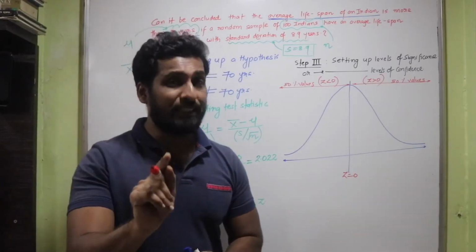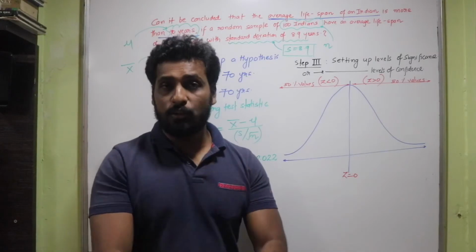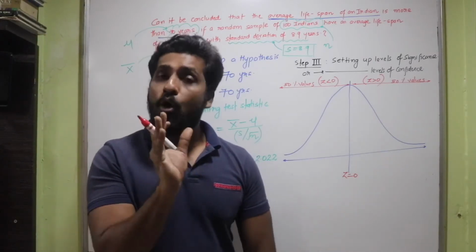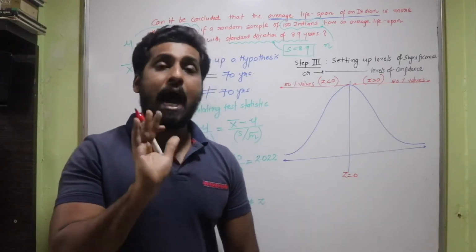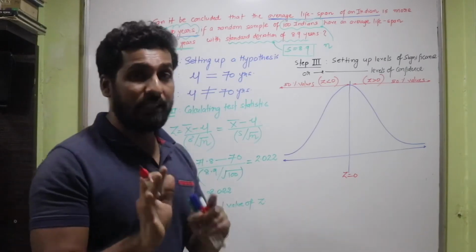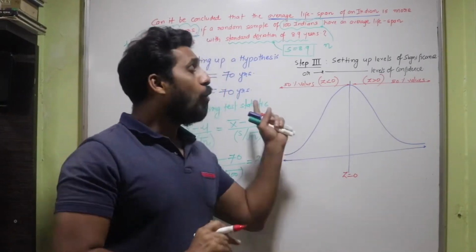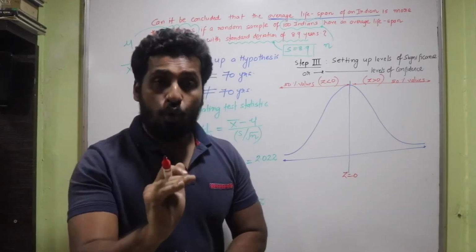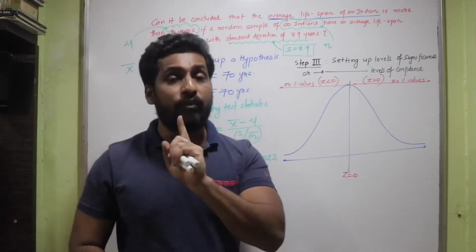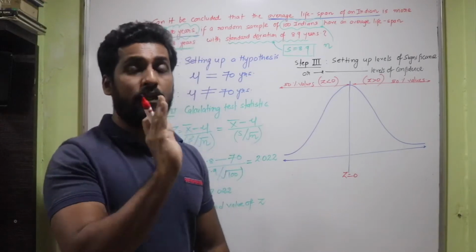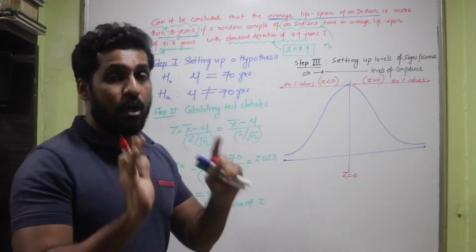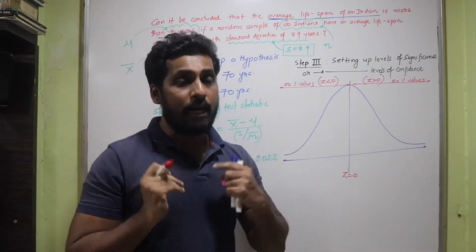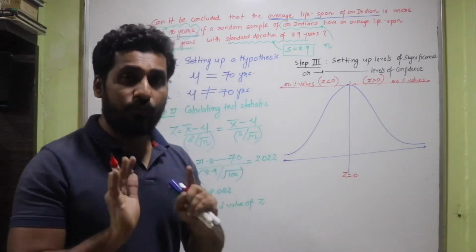So note down this statement. There are 3 different kinds of levels of significance. Don't worry about what a level of significance is at this moment. I am definitely going to explain what the level of significance, or the level of confidence, is, so have some patience. Just note down that there are 3 different types of levels of significance: 1%, 5% and 10%. For explanation purposes, right now I am taking 10% level of significance.